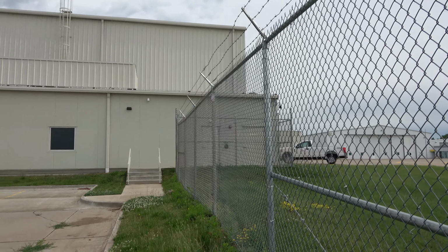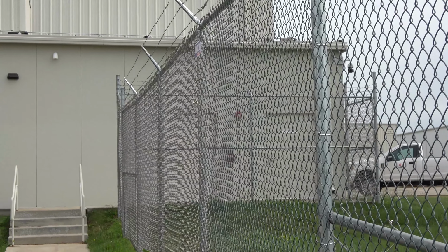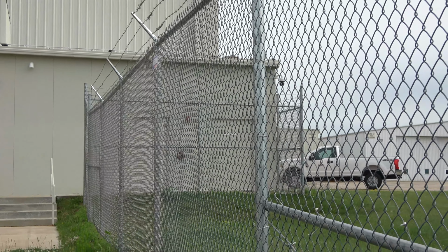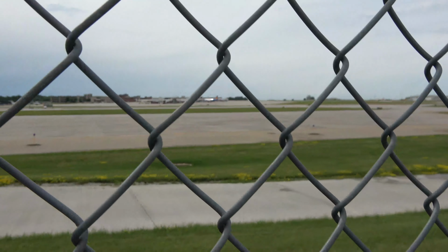Over there, just behind the building, we have a really nice aircraft, very large private jet, about to depart. Looks like some kind of Dassault Falcon or something like that. Or maybe like a Hawker 900, something like that. But then over here, you might remember that the Allegiant aircraft had pushed back. And once the camera focuses, you'll see that it has returned to the gate.